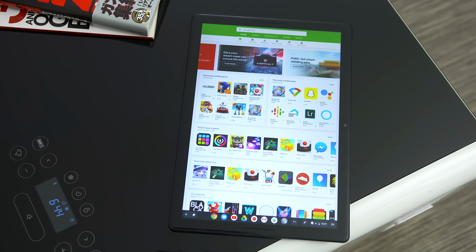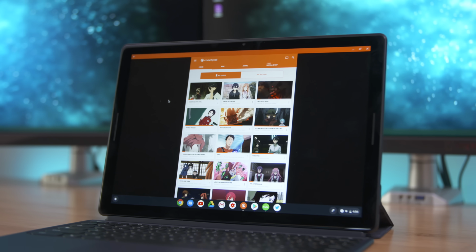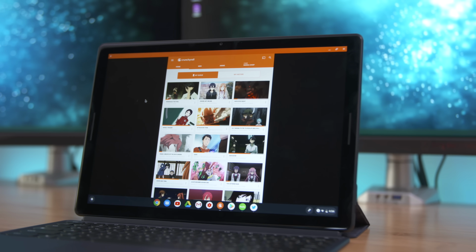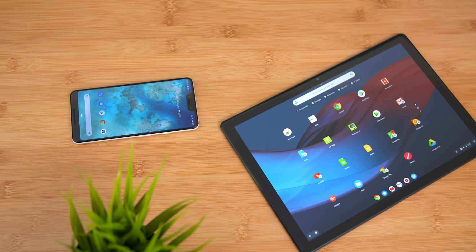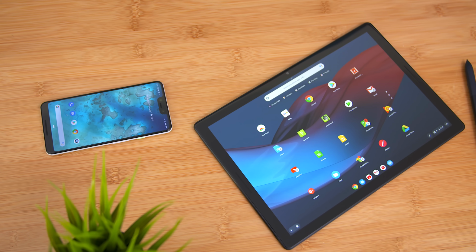And while this thing can run Android apps from the Google Play Store, which aren't all optimized for Chrome OS, and they can all work with any Android device that you may already own, it is clear that Google's targeting Pixel owners by even including some special features if you are already a Pixel owner.